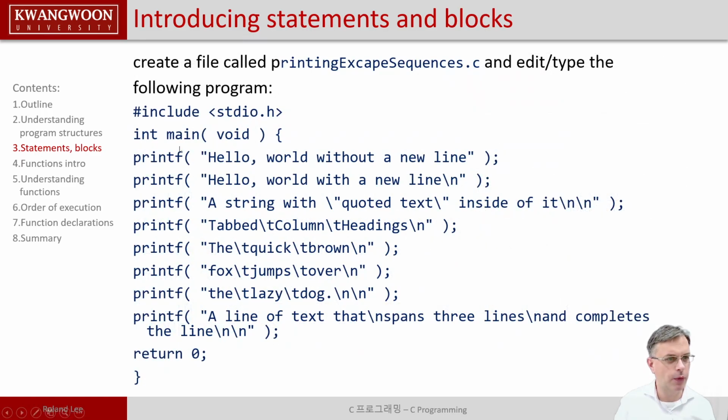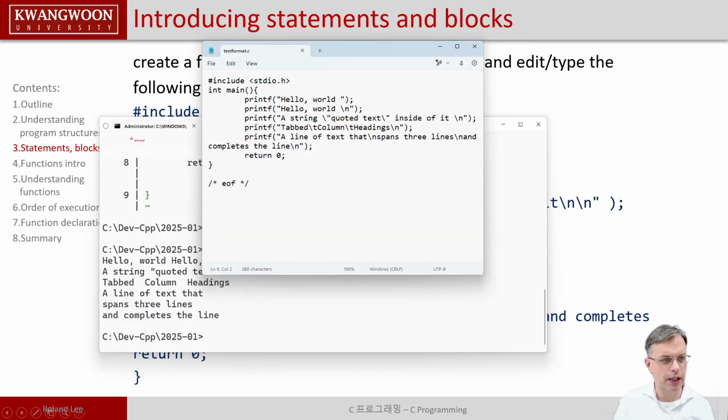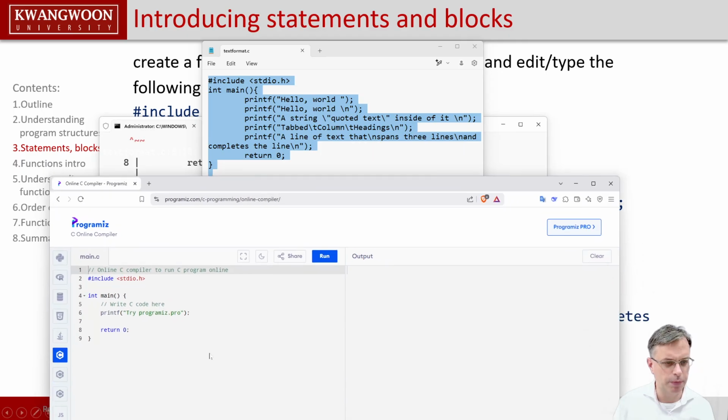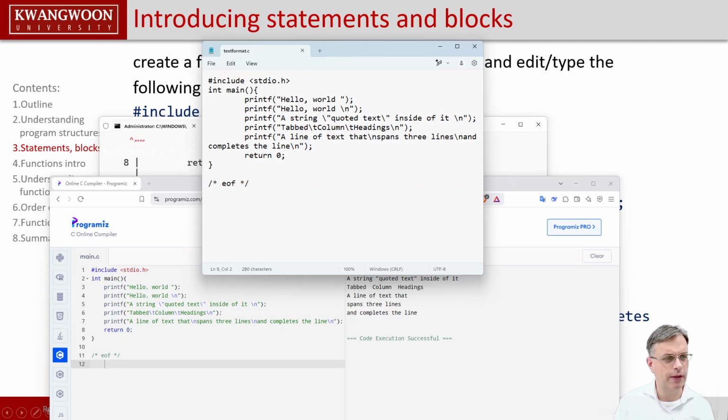Now, next one is, as you see, we have here a little bit more text to do. We will continue with our text file here. You can use it not only here. If you want, obviously you can put it into an online C compiler. You see one of them here. You can use other online compilers as well, it doesn't matter. So let's try to run it this time, and you see the text the same, what we get and what we actually had as well. Good.